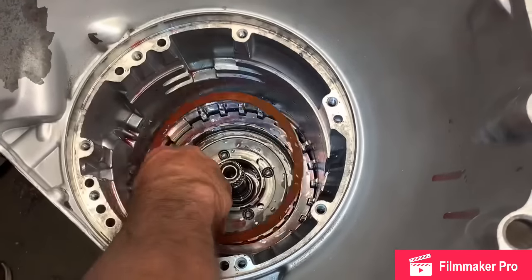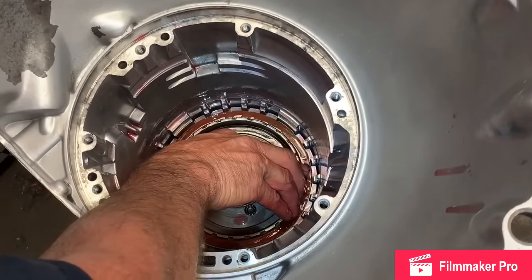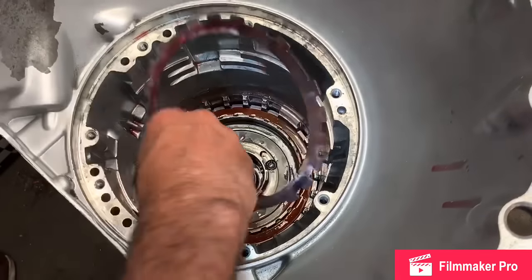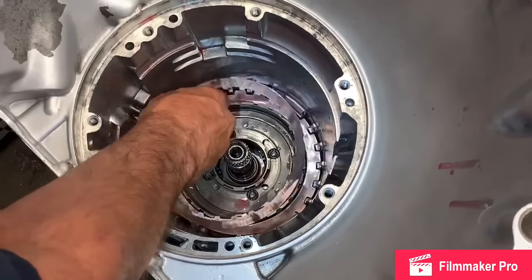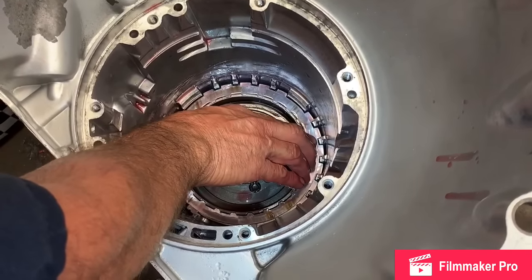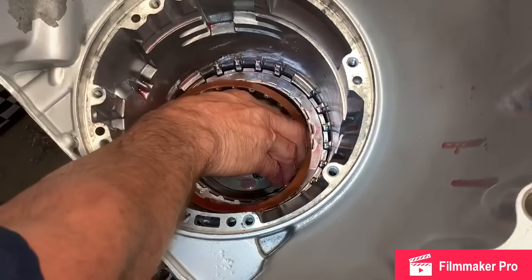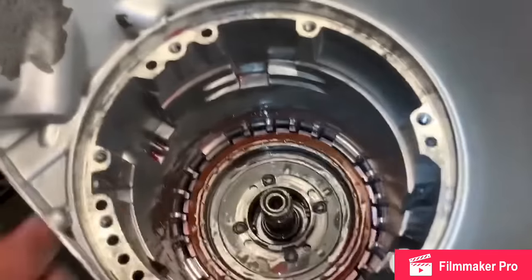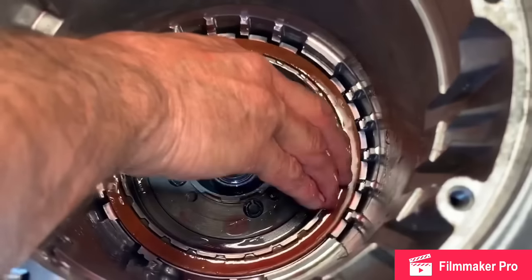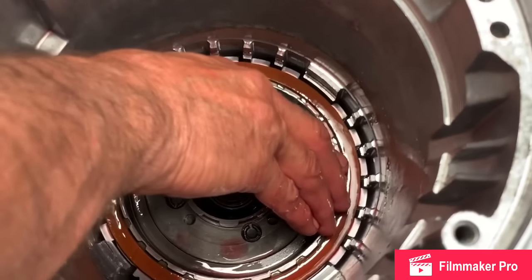All these steels were in really good shape. All we had to do was buff the gloss off of them and put them back in. It saves the customer money all the way around. You see how that set in there like that? Those two clutches that I buffed are locked together. There's no way they're gonna move identical.